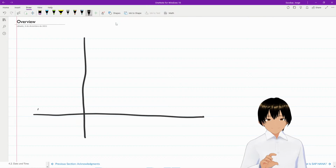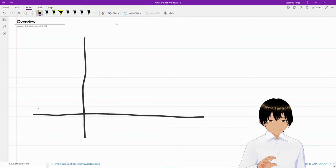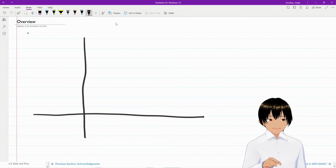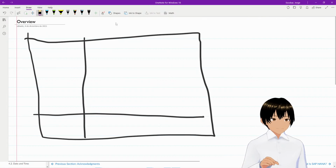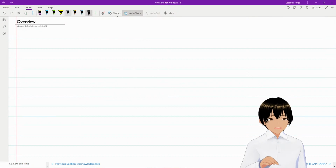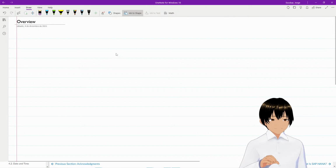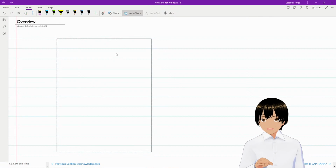I actually need an easier way to draw lines here. Anyway, so you divide your page. Let's consider that your page is actually all of this. Okay, I'm running into issues here, but never mind. Let's imagine that this is your page. You're going to be working on this.